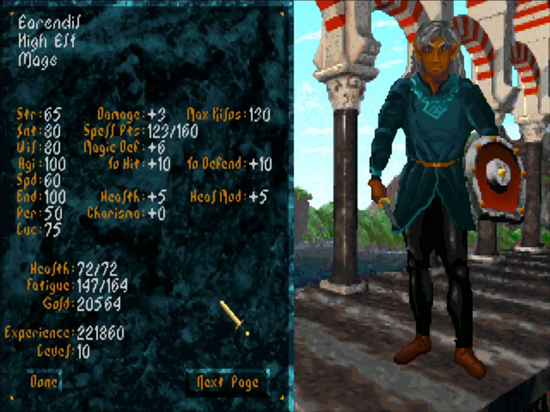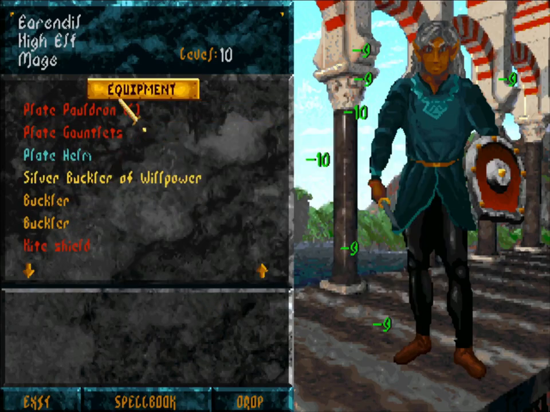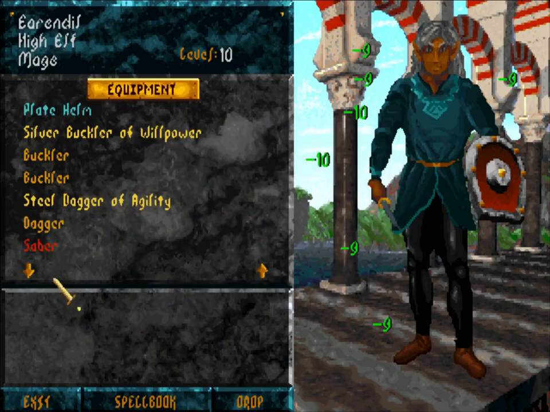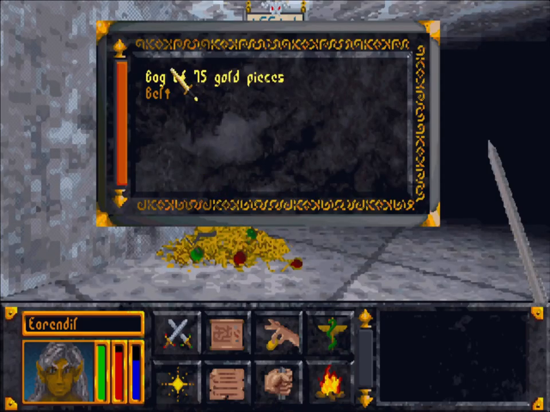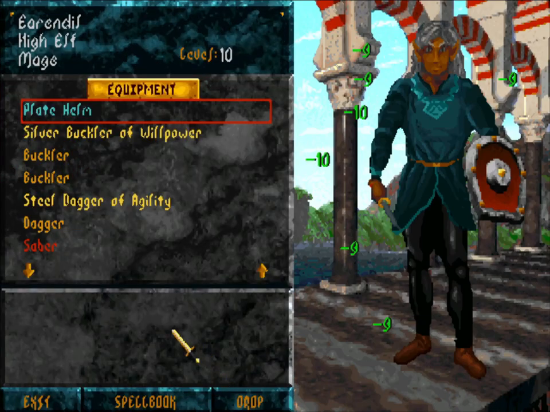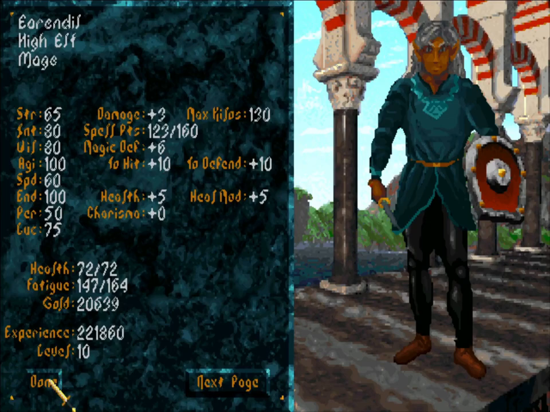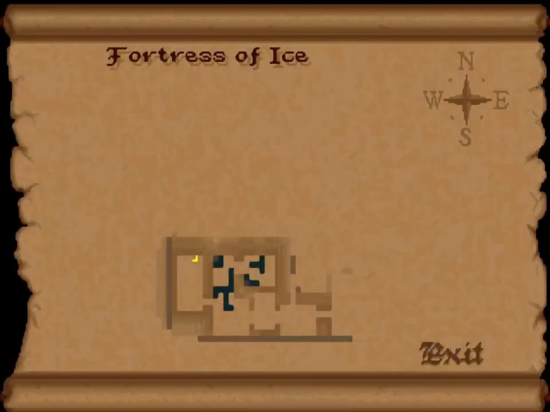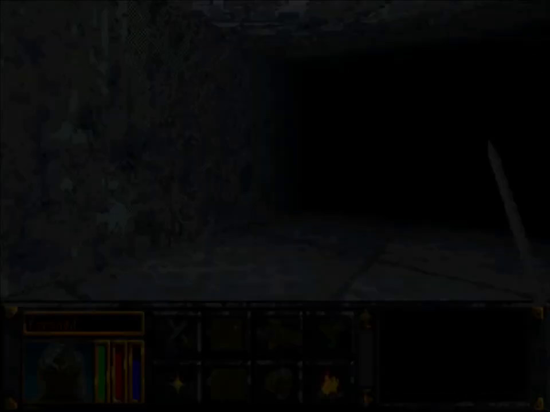Okay, need to drop some more items. A new belt. Not a very good one. This is an interesting dungeon. Some of these walls are very thick, a bit more costly to get through via magic. That's fine.